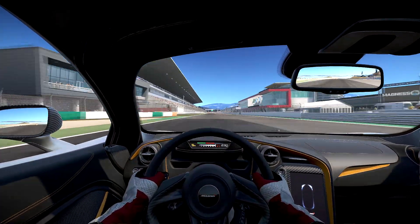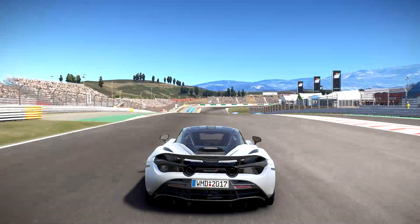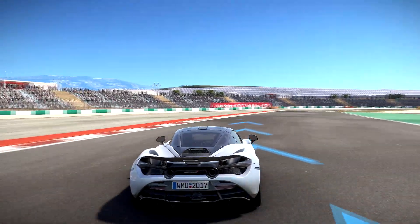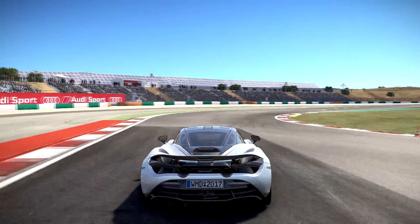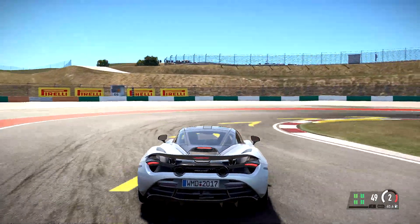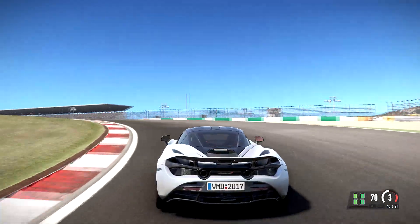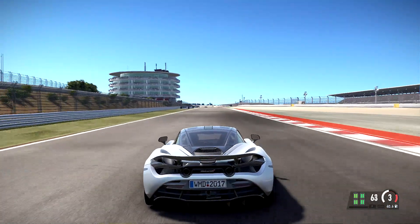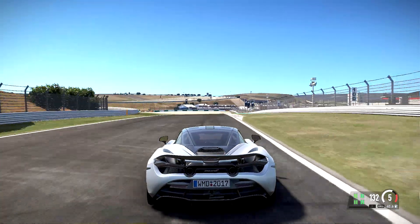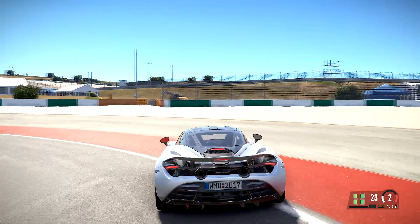Seriously, the best lap I've done and I'm recording. Sixth gear down the main straight. Look at that big air brake — such a sexy rear end. You can also turn on all the gauges, which is absolutely awesome. On the outside view I kind of like the small HUD so it shows you when to change gear. This view is pretty sketchy at high speed because you really need to watch yourself in this game — it's still a pretty sketchy brake.